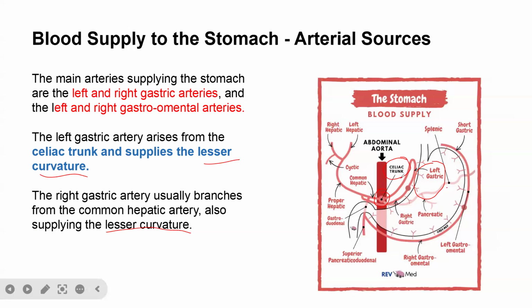And then we can see where they are actually from in this diagram. We can also see that the right gastric artery actually comes from the hepatic artery. So where is the right gastric? This is the right gastric. The right gastric artery came from the hepatic artery. That is the most important thing, and it also supplies blood to the lesser curvature.